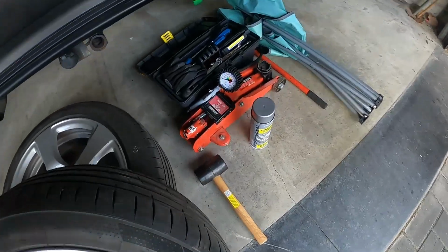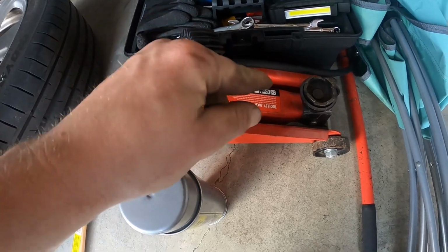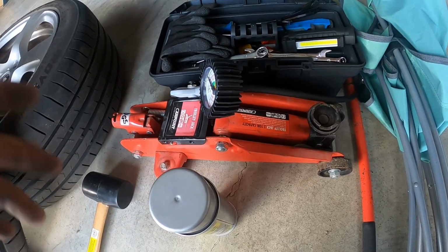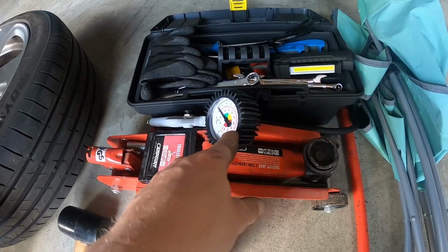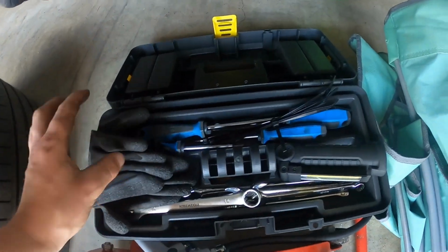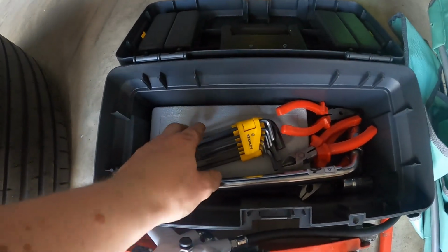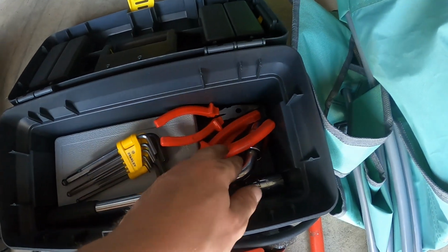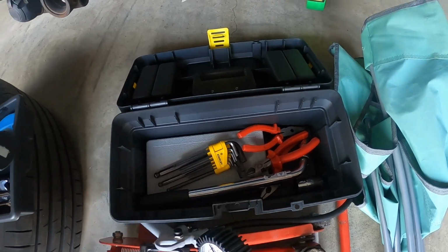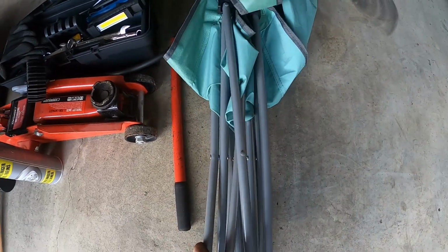And then I have a rubber hammer, a jack, and it's a small jack, but I'm gonna buy a big one maybe in the next month or so. And then a tire pressure gauge, some brake cleaner, and then in my toolbox I have some gloves, screwdrivers, a light, some wrenches, zip ties, ratchet sets, Allen keys, some pliers, and then a tool to get my wheel nuts off, and then I can change my wheels, and then my folded chair so I can sit.